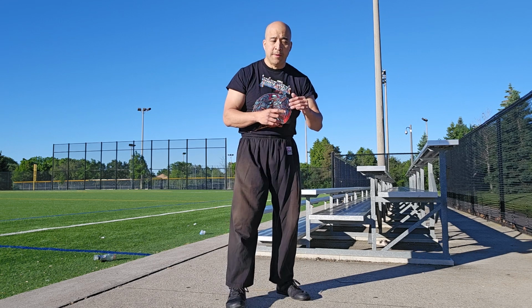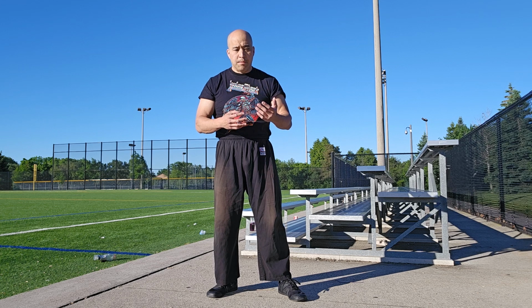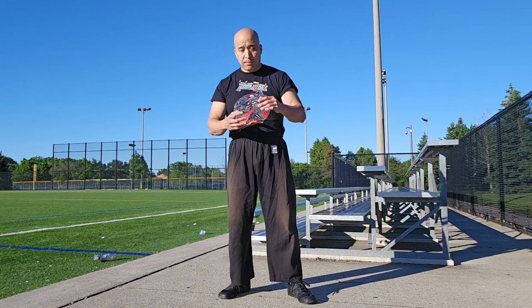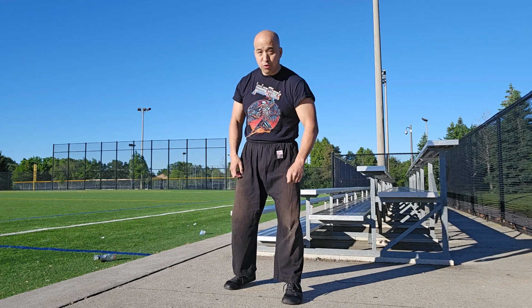People often look at the small details. What position is my hand in, or whatever. Okay, that really isn't the key to the whole thing. The whole thing is about: are you balanced, are you rooted, do you have control, are you centered? These are really the things, like even having your hands down. I've seen so many times that people simply have their hands down and then they get knocked out because their hands are down here. Well, I don't know what you expect to happen when your hands are down here. So when you're looking at these things, you have a few drills that you want to work on.